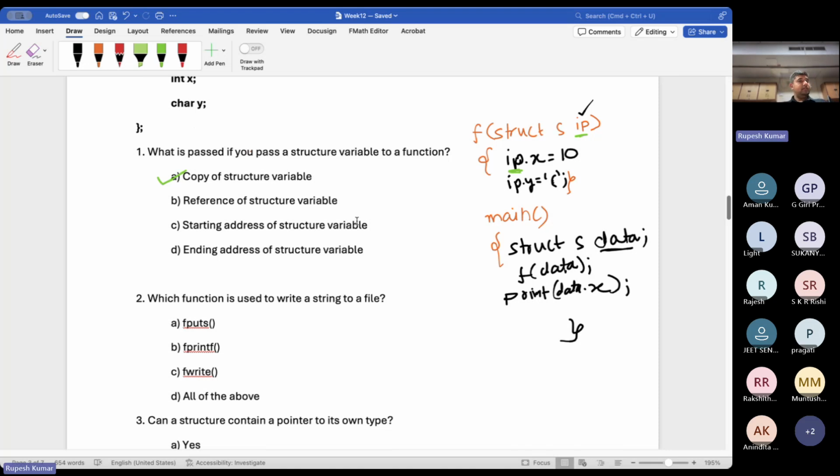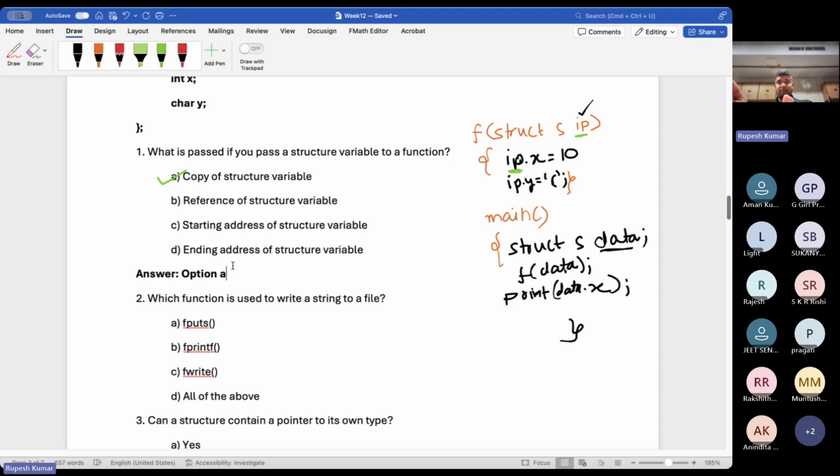Is anyone there? If there is some doubt, please type in the chat box right now so that I can answer your queries. To answer this question, you need to be familiar with two concepts. First is functions and how parameters are passed to functions. Parameter passing is done in two ways in C: pass by value and pass by reference. In pass by value, the object's value is copied inside the called function. So any changes to the variable in the called function do not get reflected in the caller function.